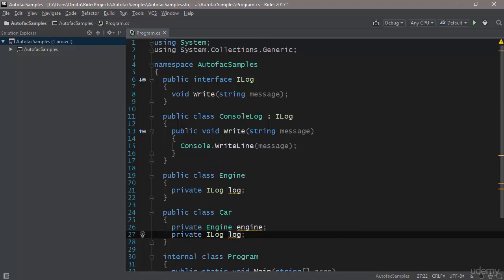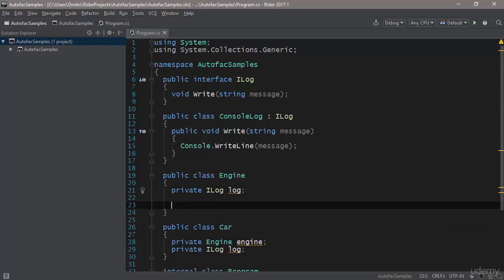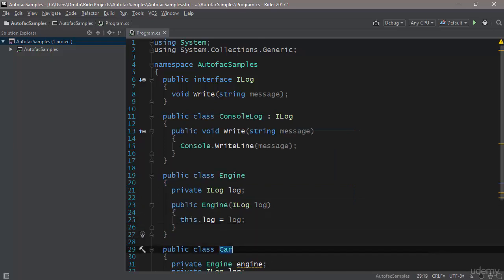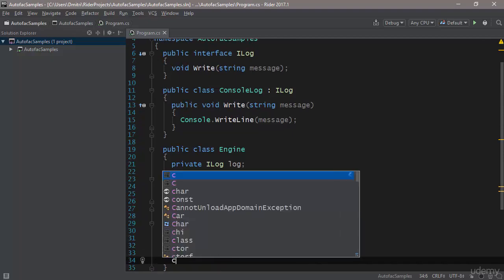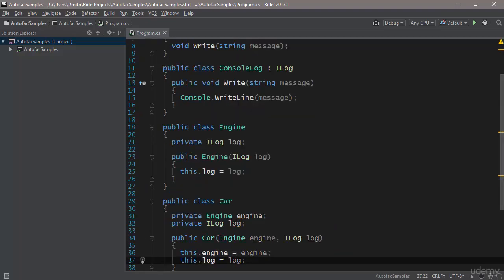So now the question is how you actually initialize those objects, because at the moment, since this is a private field, you probably want a constructor. So we'll do CTOR-F to initialize the log, and we'll do the same for the car. And for the car, you have to initialize both the engine as well as the log. So CTOR-F here will create the appropriate constructor. Now, having made this, we might also want additional functionality, because that's what coding is all about. You want additional methods and additional behaviors.